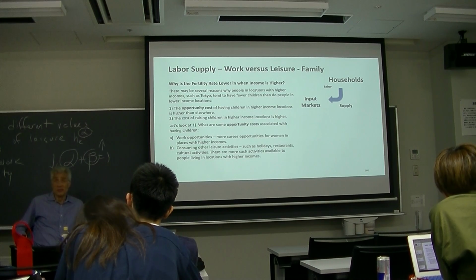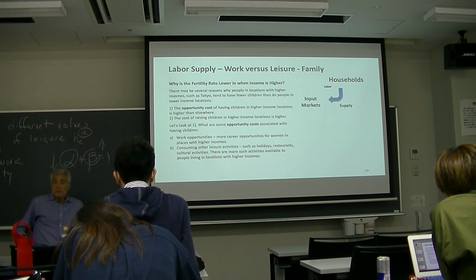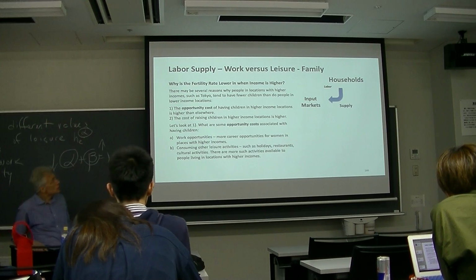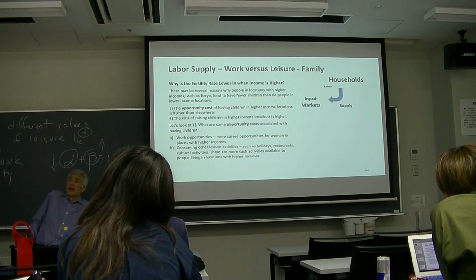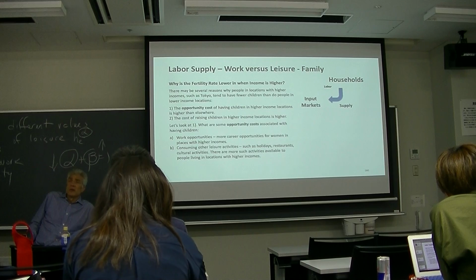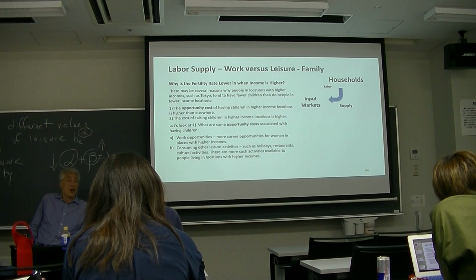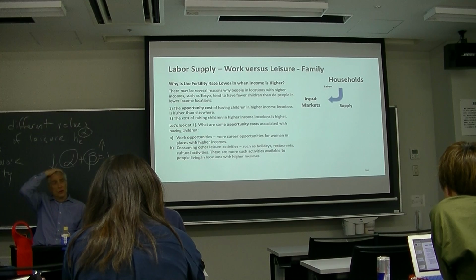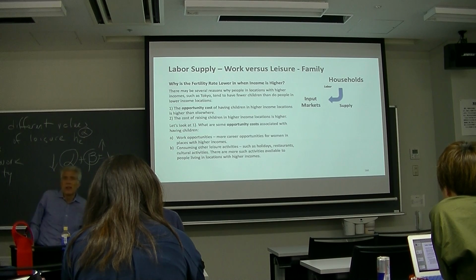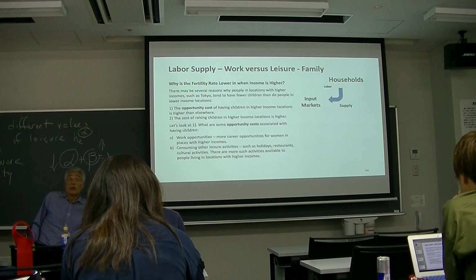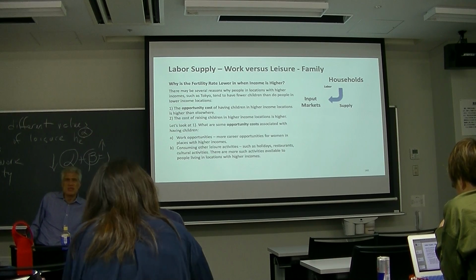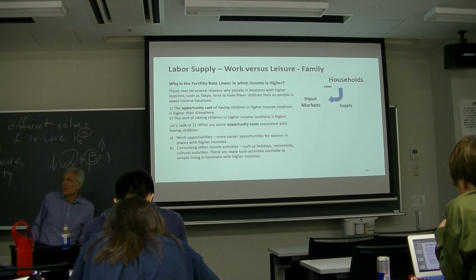So you've got a lot of time to raise children, since there's not a lot of other things to do. You do your work, you enjoy time with your family. It's a simpler life. So the opportunity cost for doing other things is lower. It can make sense. We're in Tokyo here, and there are all these other things to do. You've got work, you have your social life, your friends, the cultural scene. That's why you live in a place like this. You live here because you're busy, because you're doing a lot of stuff generally.